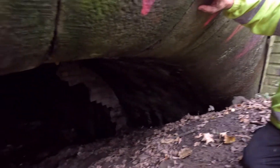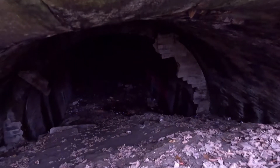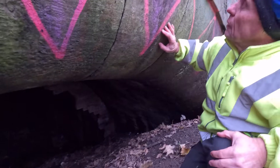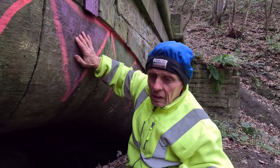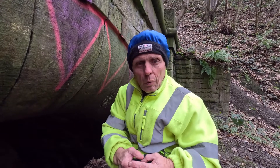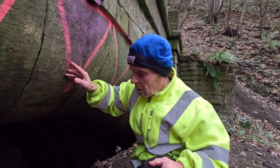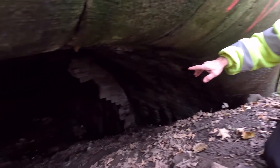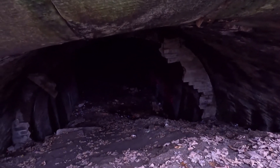It opened in 1845. You could imagine the hard work this involved — lifting these rocks. They're very sturdy, very heavy, and you've got to appreciate the work involved in building something like this back in the 1800s. So that's the old tunnel. I'm not going to go down because it's too dark and I haven't got my lights with me.